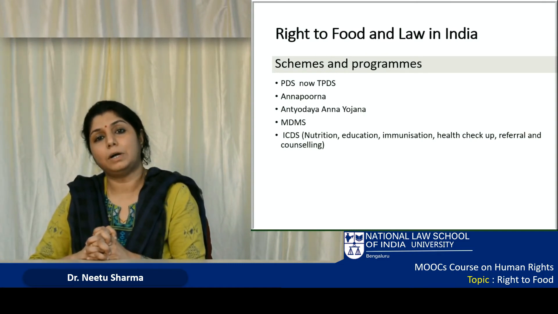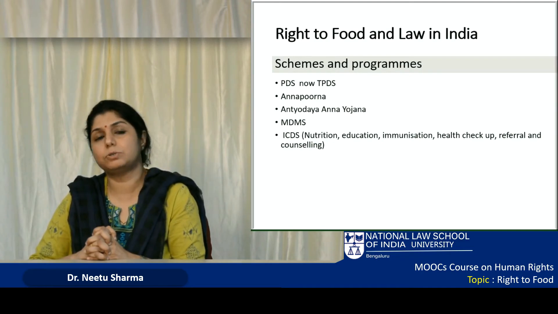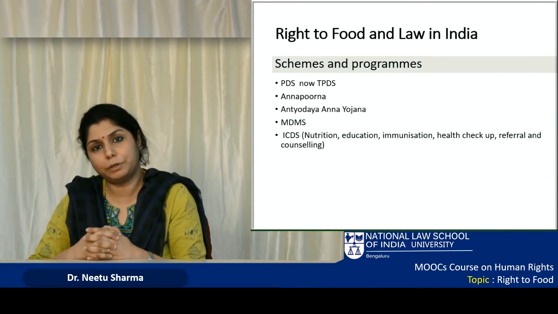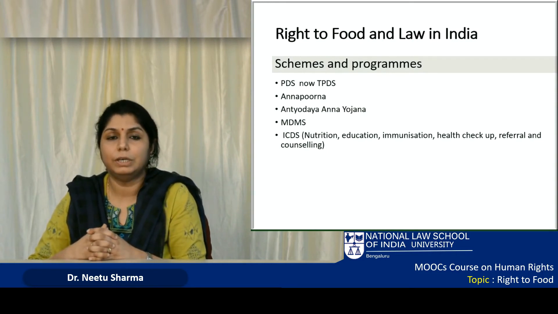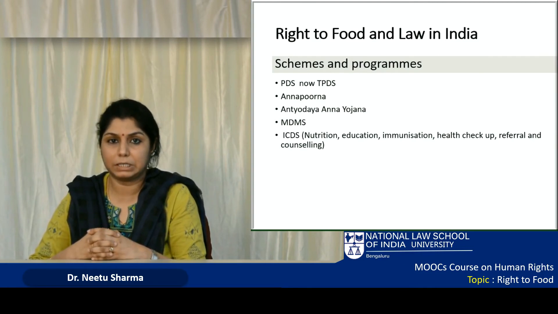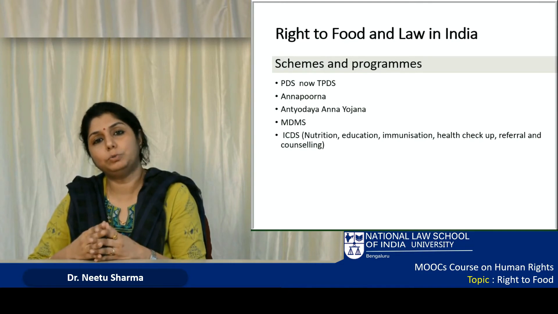For children between 6 months to 3 years there is take-home ration available, and children between 3 to 6 are supposed to come to an ICDS center — known as Anganwadi — for nutrition and early childhood education. Through the Food for Work program, the government started a scheme where in lieu of work done by people, food grains were distributed. After many years, the National Rural Employment Guarantee Act came into being, converting this program into a legal entitlement through which wages are provided to people in rural areas in lieu of the work they do.